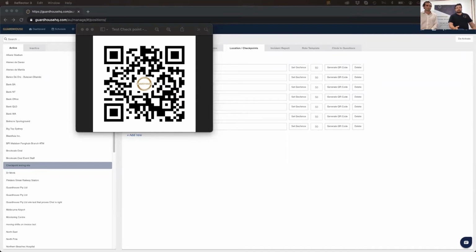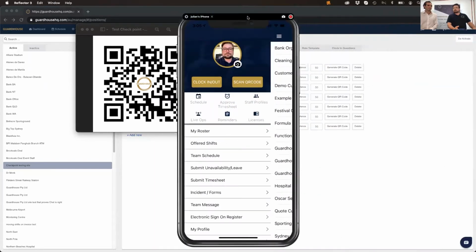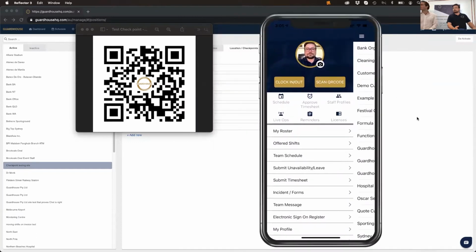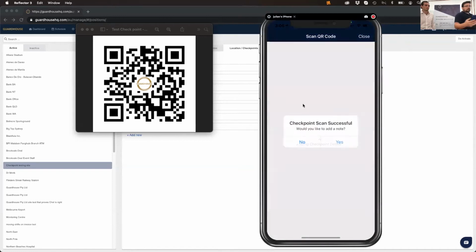Once out on site, this is how a guard will interact with it on their device. The phone screen is up now, so we're able to see the phone on the screen. You'll see next to the clock in and out button, there is the scan QR code section. I'm going to click scan QR code on the device, and then we can come up and scan the QR point.